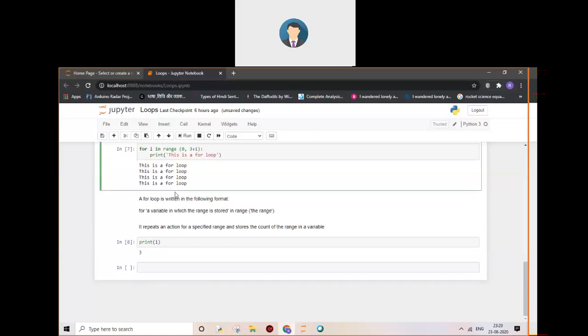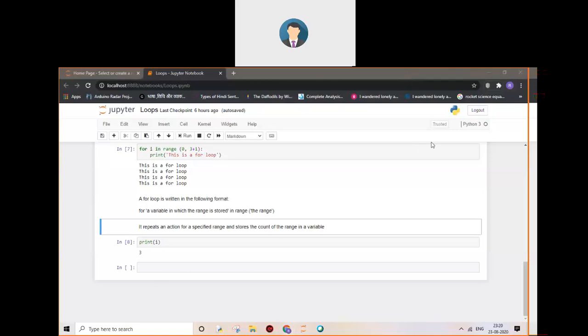Okay. So for every repetition, the value of i increments, or increases. Remember this word, increment. Increment means increases. So it increments by 1 for every time the action is outputted, for every interval. So that's basically what it is. For loops and if loops. We're going to learn about more loops like while loops in later videos.